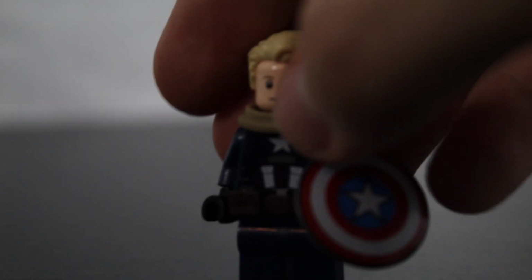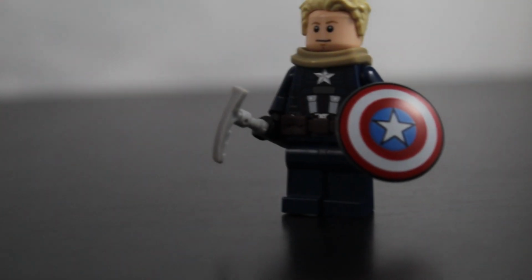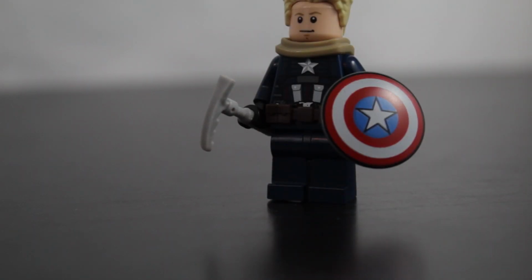I actually also built his pickaxe. So for his pickaxe, I just used the Captain America shield along with this hook piece. And his pickaxe turned out really nice. I just used this Captain America shield piece. Ideally, there would be no red. It would just be blue and white. And then I also used this little kind of hook rock climbing piece for the other side. And I think it turned out really cool.